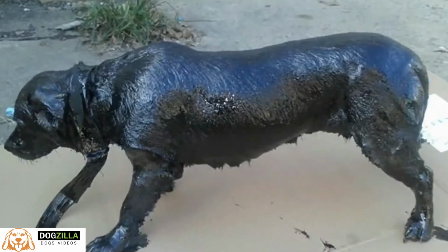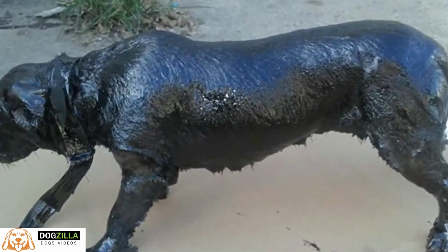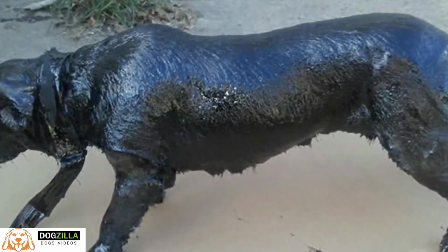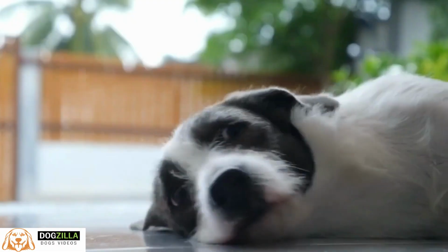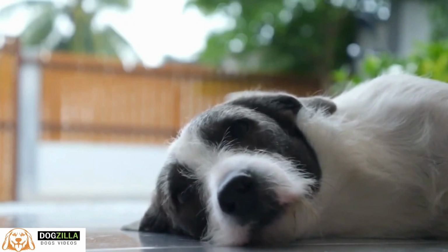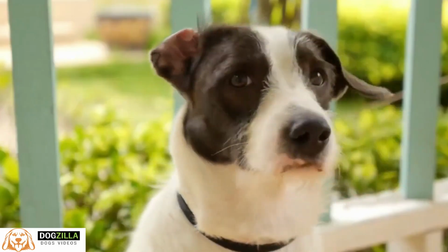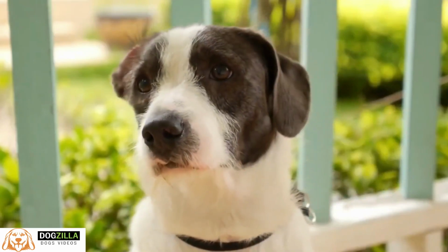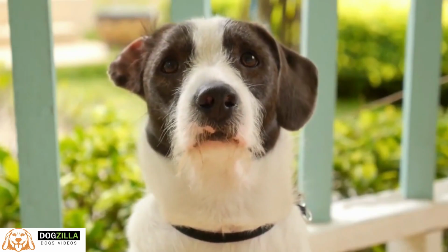A couple of months ago, two regular boys from Argentina stumbled upon a poor pupper, completely drenched in tar. Yup, that's blazing hot tar glazed all over the poor animal's body. Experts say that it takes several hours for tar to cool off, and by then, the material develops a stone-cold resilience. So much so that the dog was unable to move. All the poor animal could do was whine and make crying sounds.